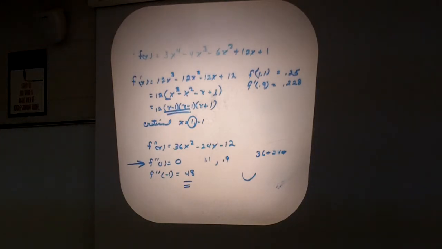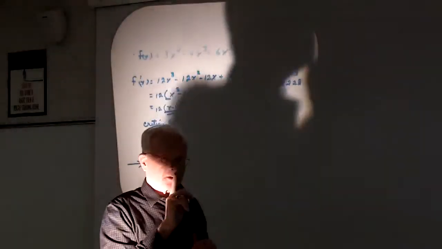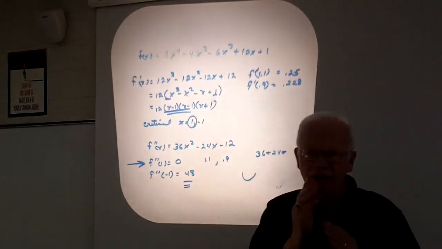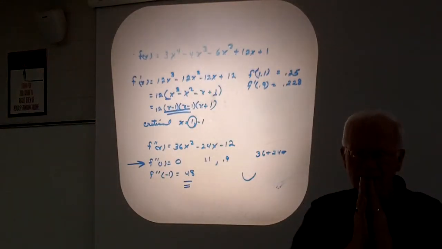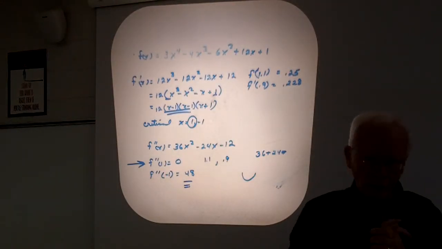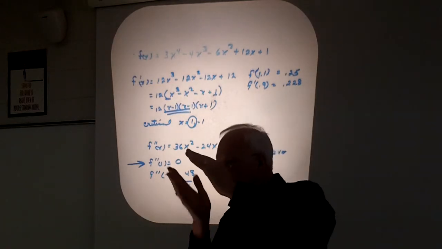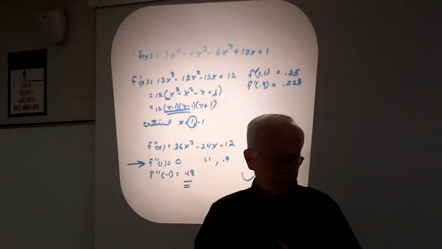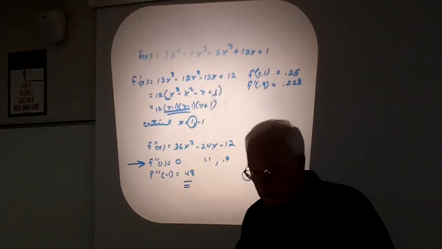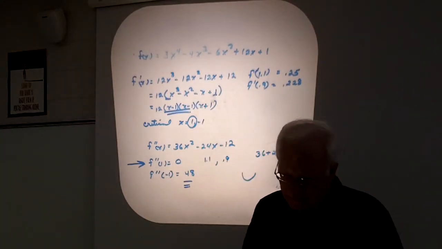Nothing. Pardon? I thought it was an inflection point. Inflection points happen when you go from concave up to concave down, and that's a second derivative equaling 0. Okay? Just a second. I think that is an inflection point. You can still be going up even if you're changing concavity, so it'd be going this way and it's an inflection point. Okay? Which was a free kind of gift we got there.